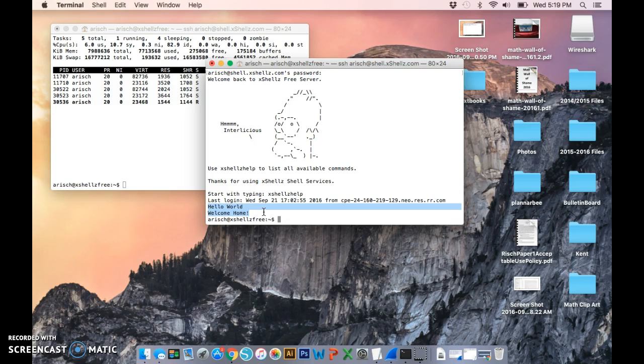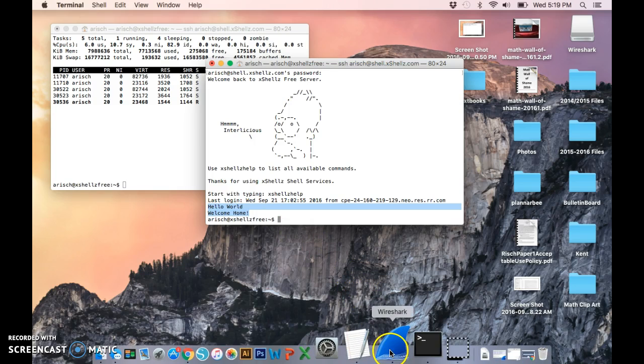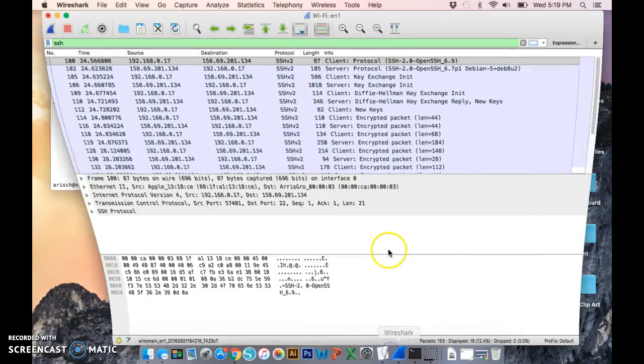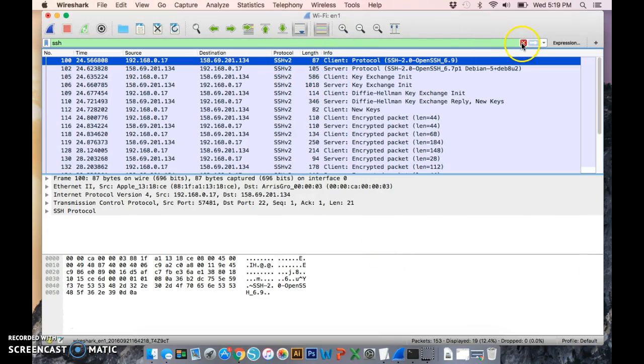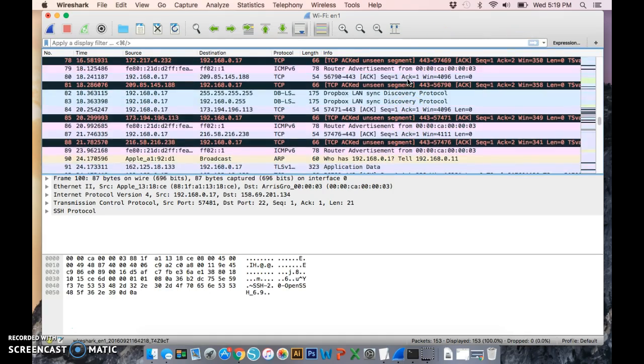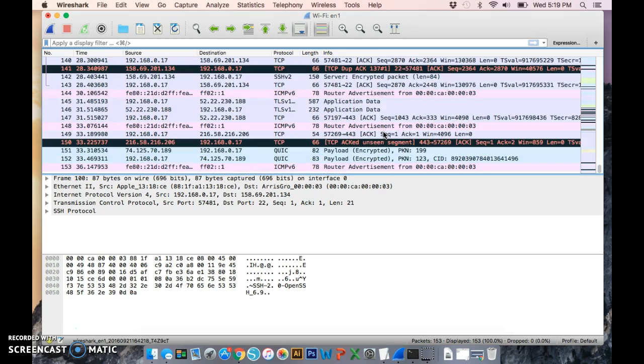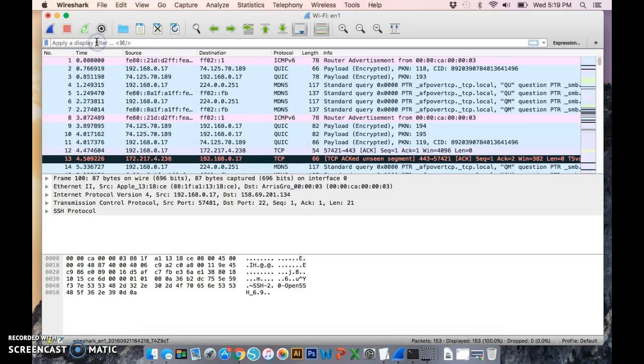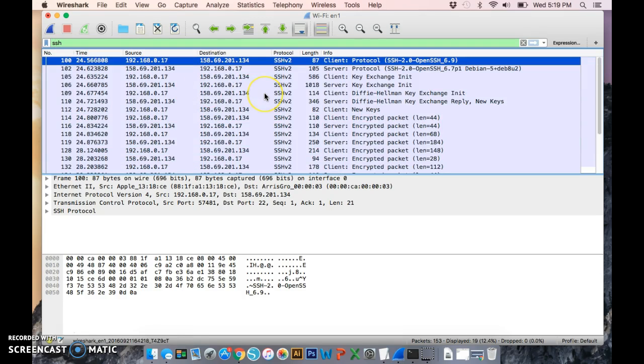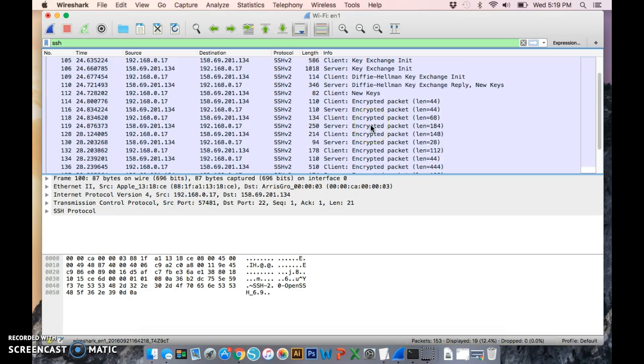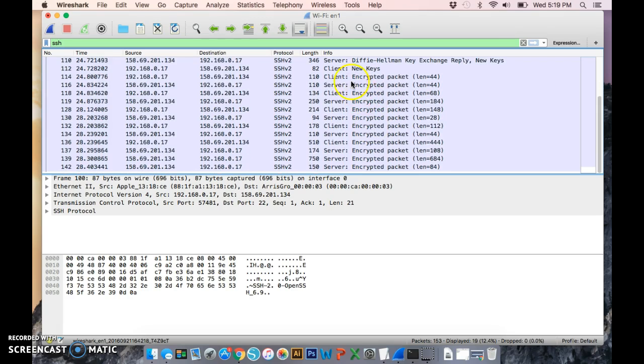The next thing I need to show is my SSH traffic in Wireshark. So I actually ran Wireshark before I started doing my terminal. We can see here it is. I tried to stop it pretty quickly after I had opened up my terminal and started using my shell account, and if we search SSH, we can see all the activity before I stopped it, and we can see when I began, the time, and then what happened, and we can see that it is all encrypted. So that way we know that my connection was secure.